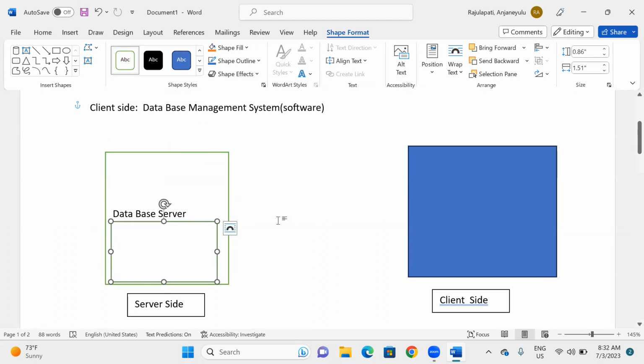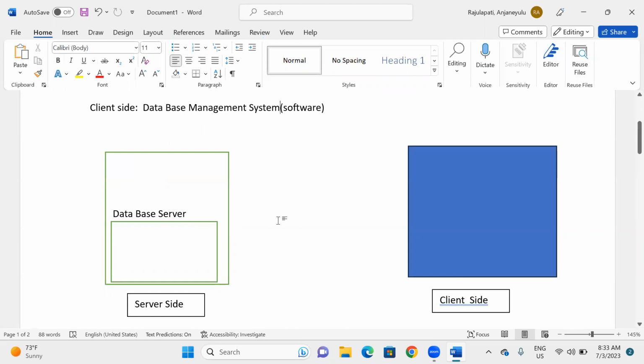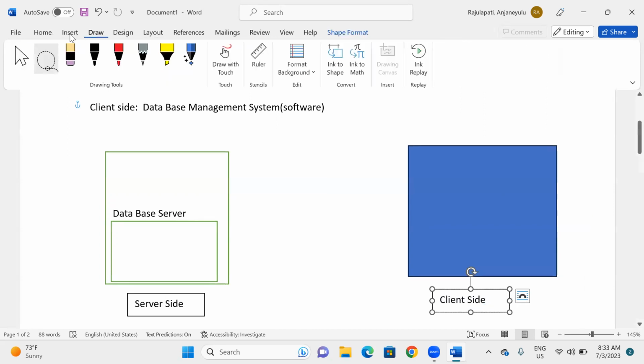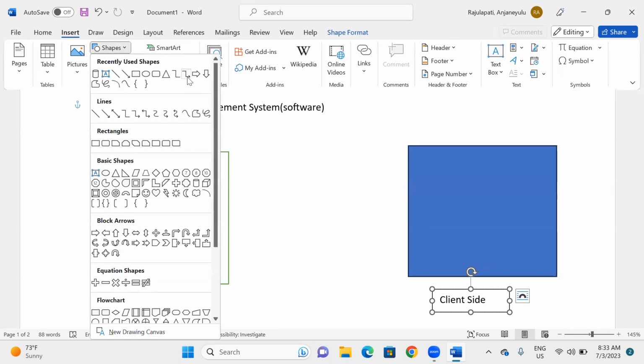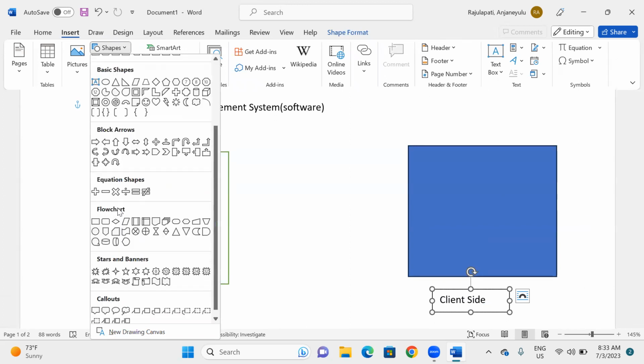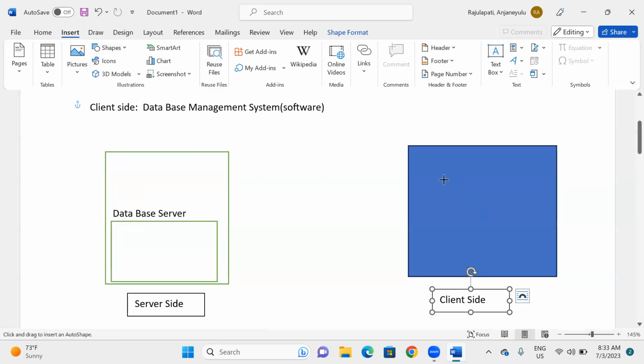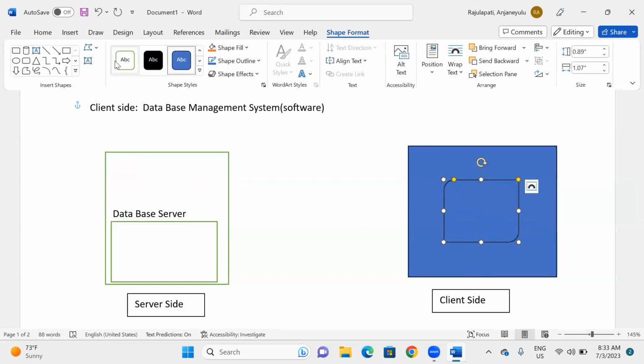On the server side, not only a database server, guys, there could be many servers you have to install for the working of any particular project. But for my project, I just install only the database server at server side, and from the client side, I can work for different purposes. From the client side to the server side, I want to connect. How is it possible? Now I have to install one particular software. This is the software you install at client side.